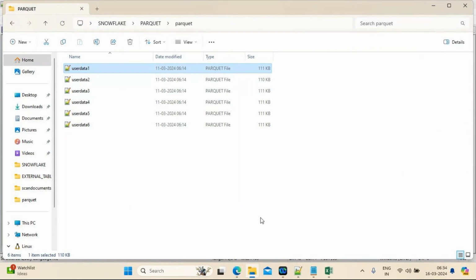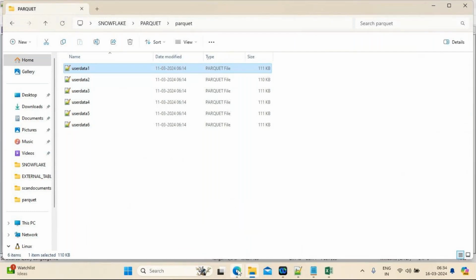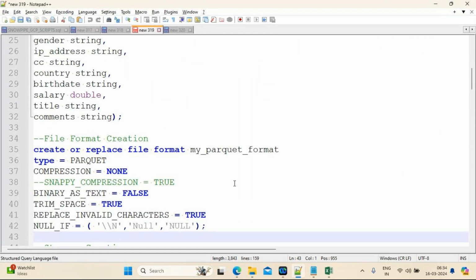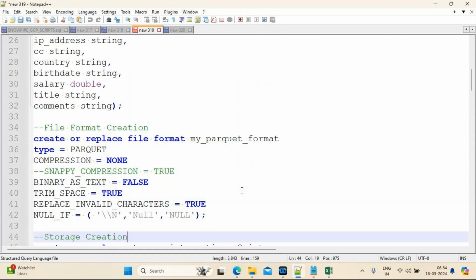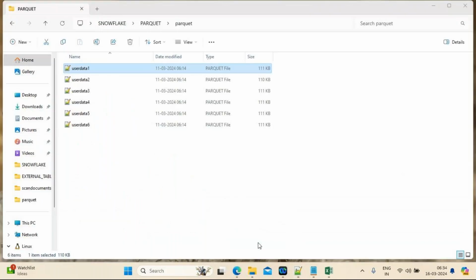Now, this is a file actually. For this, I want to create a file format. The file format I have used is a Parquet file format, that's why I'm typing Parquet. Compression, I'm not giving any compression because in the files I'm not able to see any snappy compression.